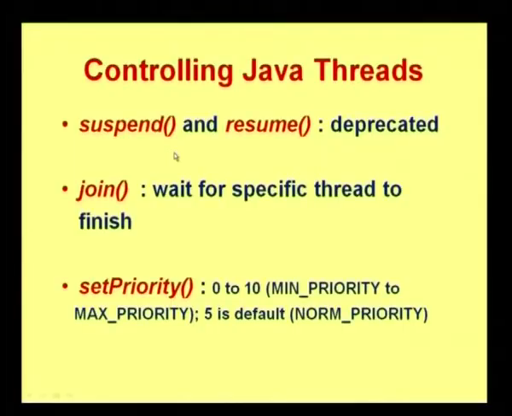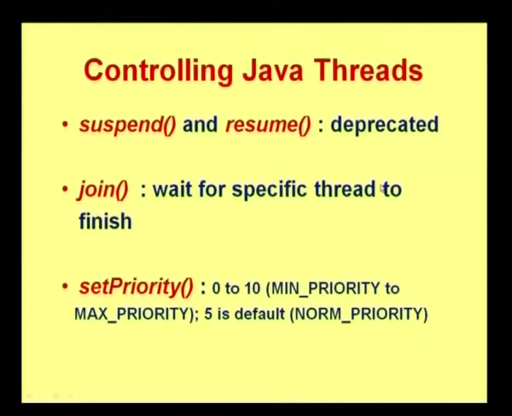Normally we never use this stop method to abruptly stop your thread. Next is suspend and resume. Whenever a particular thread is running and meanwhile I want that process to stop till some other process finishes its work, I can suspend it for a period of time. But I do not know specifically for how long I need to stop that process. In that case I can suspend it and then resume whenever I like, on a particular input or on a particular process.